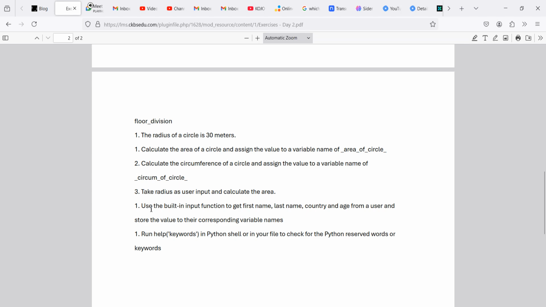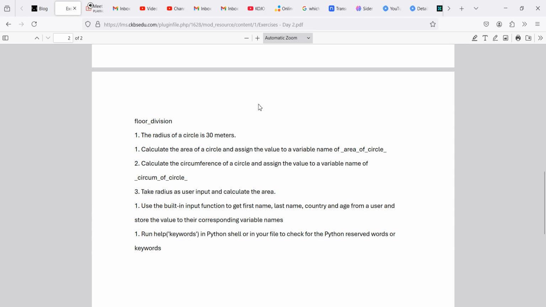And then the next question: use the built-in input function to get the first name, last name, country, and age from the user, and then store the values in the corresponding variables. Before, we assigned the values ourselves, so the end user could not do anything.